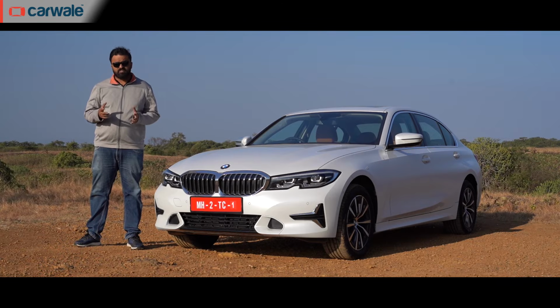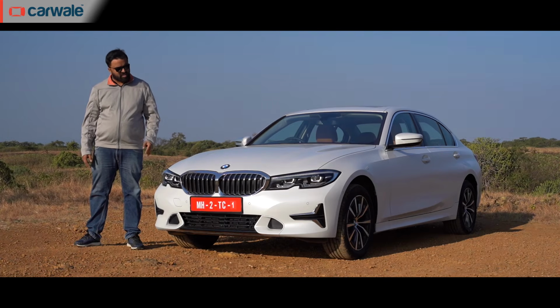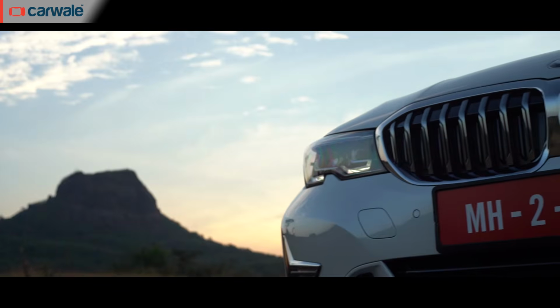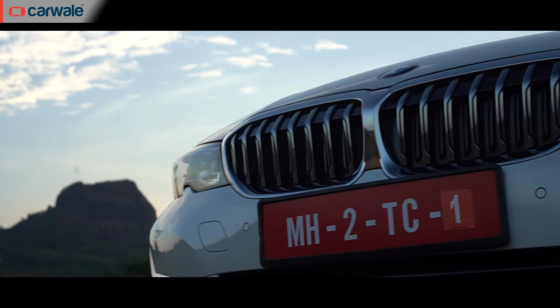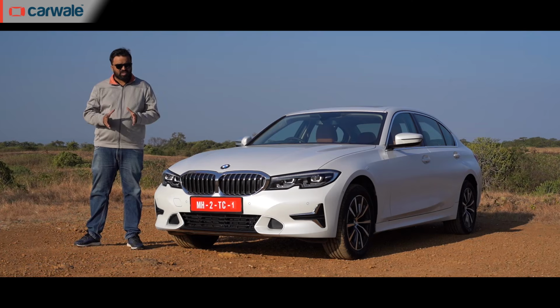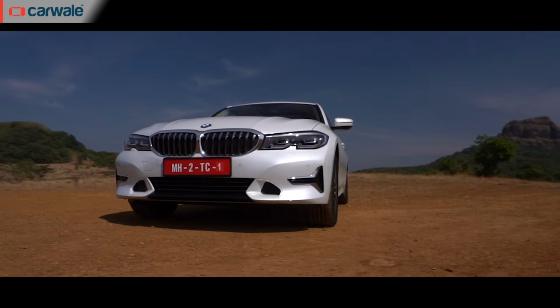If there's one thing that BMW is good at, it's carrying on its exterior design from generation to generation. Just one look at this 3 Series, even in this long wheelbase guise, and you can tell it looks exactly like its larger siblings. Just one look at the face and the first thing that catches your attention is BMW's signature kidney grille. Since the car was launched about 45 years ago, the grille has grown more rectangular and wider, but retains the same basic shape and is the central most element to the car's overall design.